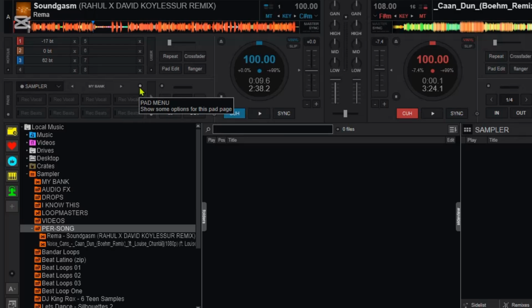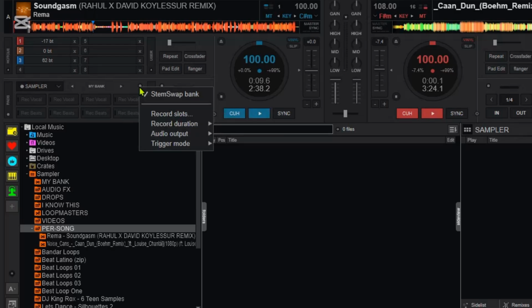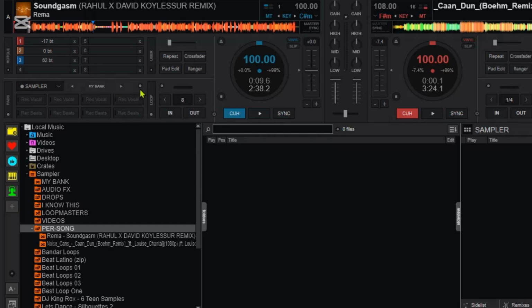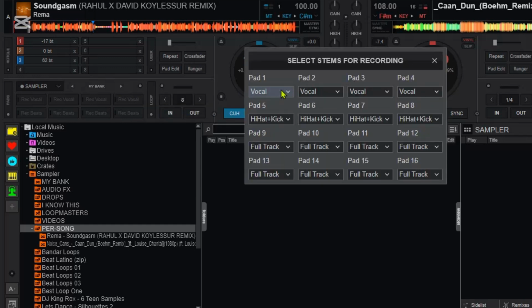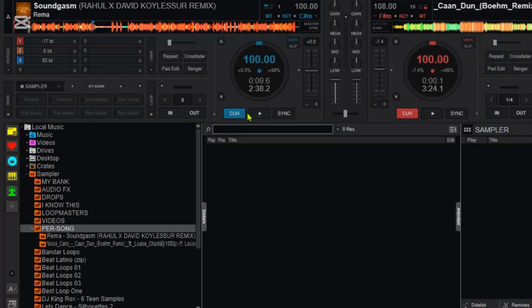So you can come to, I think it's here in record slots. Yeah, so when you click on record slots, after coming to this small dot here, you can change what you want to record for these pads here. So pad 1 to pad 16. Pad 1 was recording vocals. You can actually decide to record a full track, right? Even for pad 2, you can decide to do a full track. You can change pad 3 to record only the bass. Something like that. So you'll go and take your time and check through this. So once you have that, the next time you click this, it's going to record.